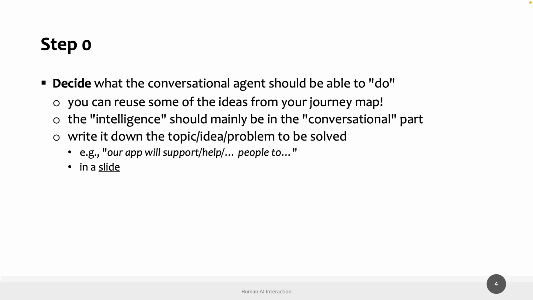So you should really try to design a good conversational flow by applying the guidelines and the tools that we have seen in these lectures. And you need to write down your idea, the topic. You have to provide some screenshots in a set of slides that you will present next time.